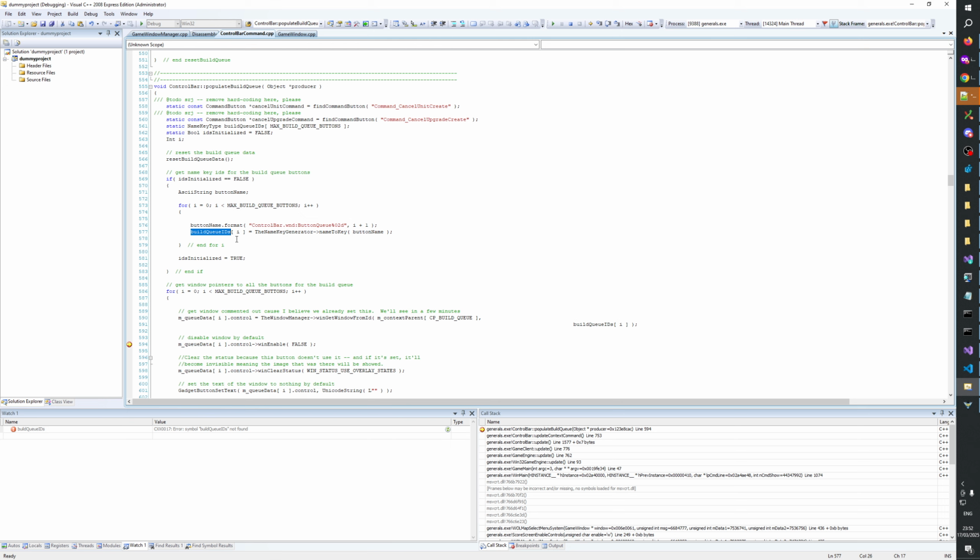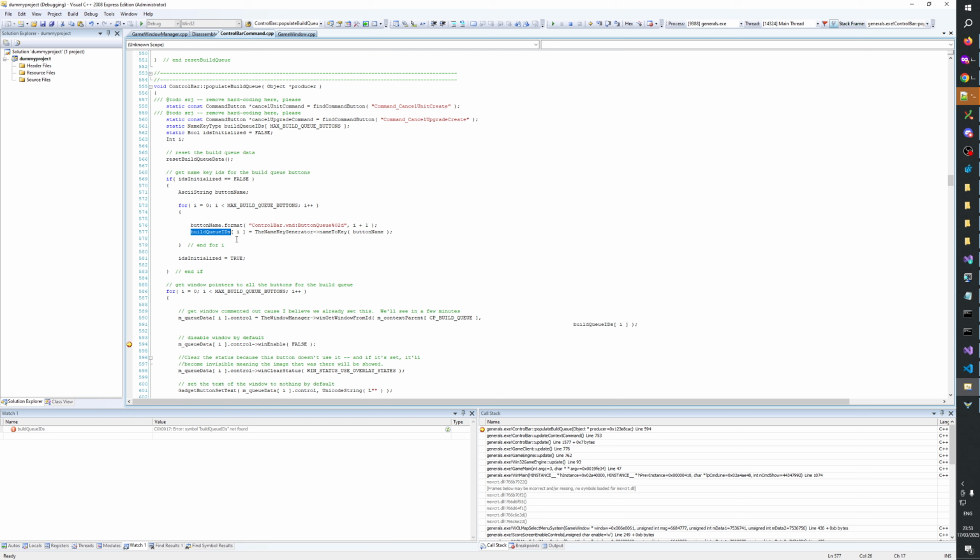Populate build queue. Name to keep. Populate build queue. Button name. What is button name? Oh, okay, that, yeah.